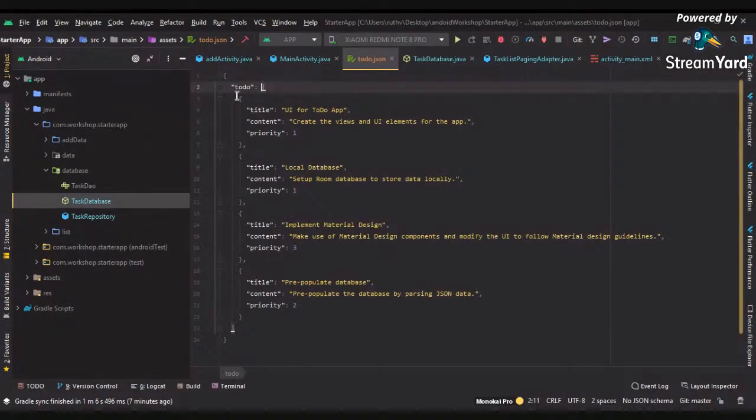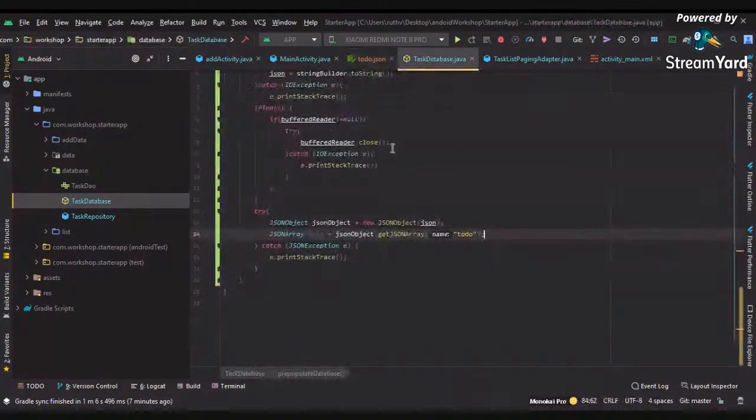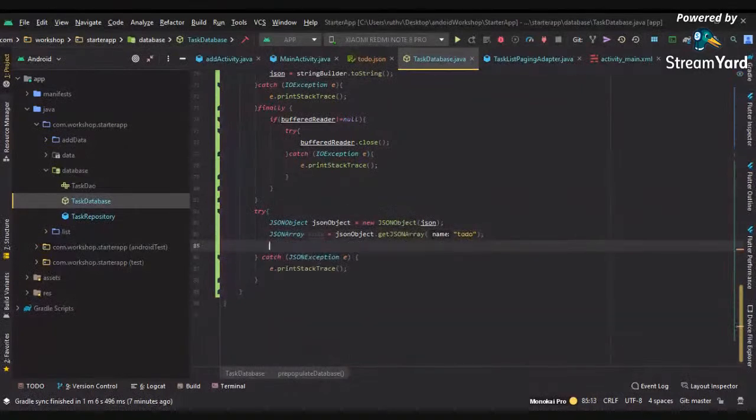This particular to-do JSON array has 4 JSON objects, so we'll need to parse that again. Let's make use of a for loop.